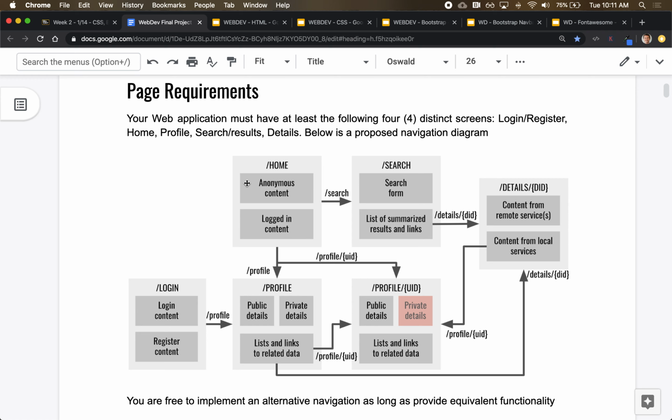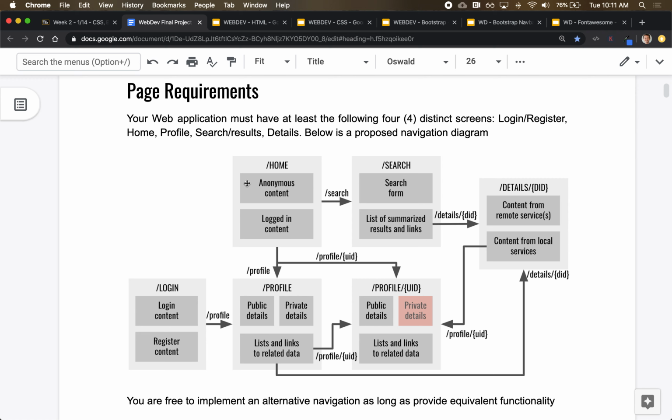I am viewing this other person's profile. I can see all the public details, all their lists of other data that is related to that person, who's following them, who they're following, any other reviews. I can click on those reviews, and it navigates me back to other reviews, other movies that person likes, right? Or other reviews that they've written about some other product. Make sense? Okay.